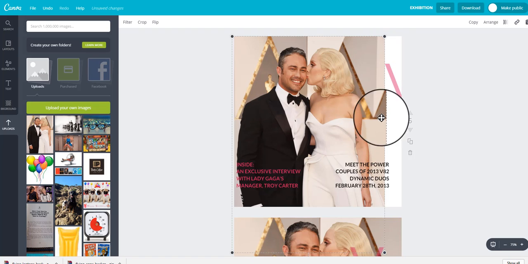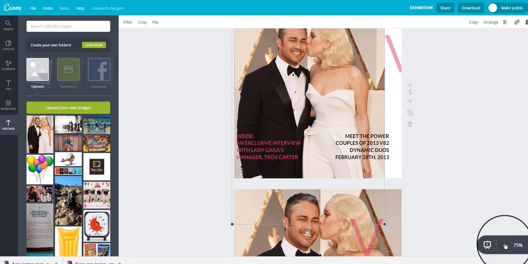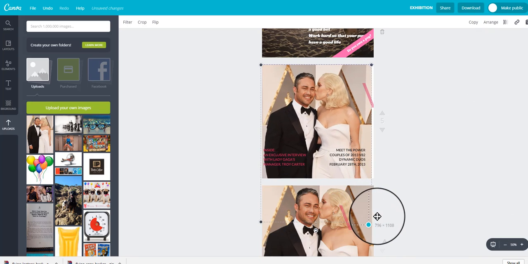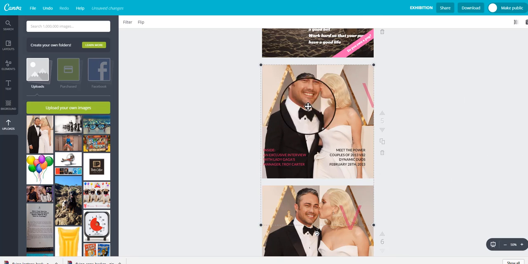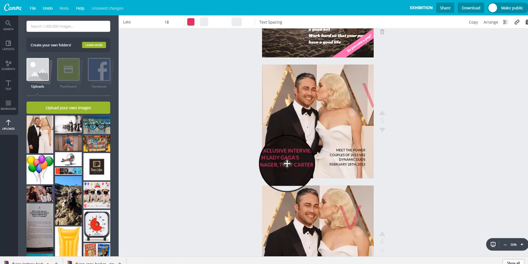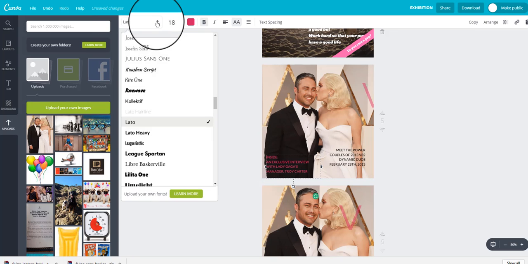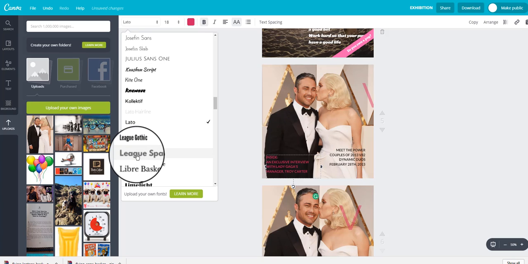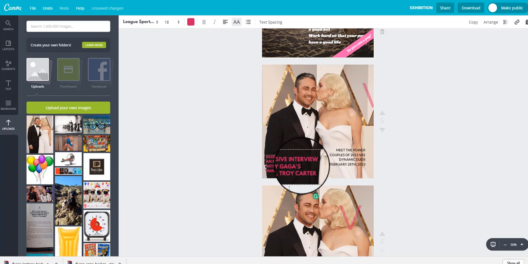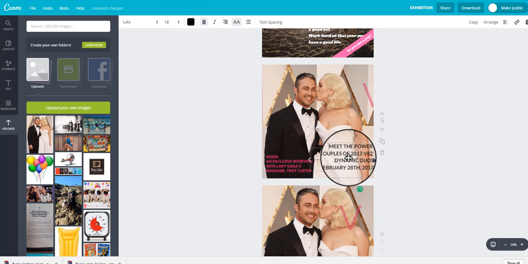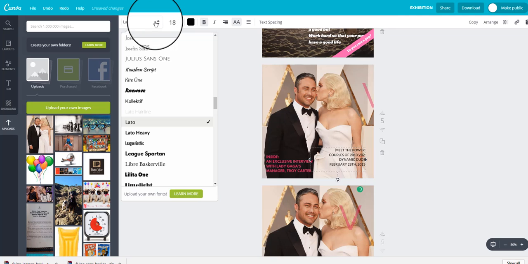As you click, you'll notice the handles for the image, you can actually grab them as you click on the different images here. Then with the font, you can go in there, put the text right there, and changing the font is as simple as selecting this, selecting your fonts, changing. Now you go League Spartan, it seems. Change that to League Spartan.